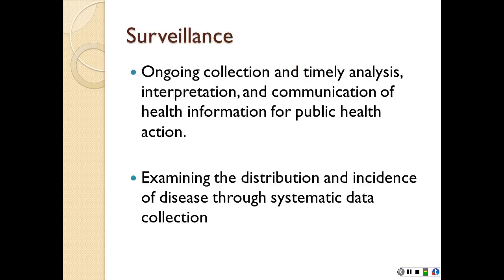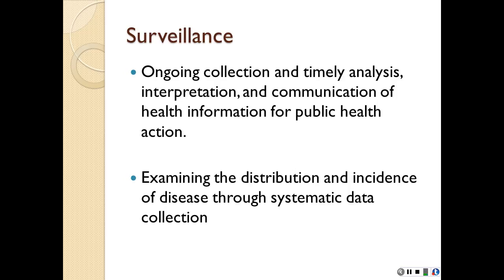So surveillance is really used to assess the public health status. We've kind of alluded to the aspect of surveillance up until this point, but surveillance is really when you have some systematic method for watching the population for the occurrence of a particular disease or illness. So public health surveillance systems really need to have the capacity to collect and analyze the data, to disseminate the data to public health programs, and to regularly evaluate the effectiveness of their disseminated data.